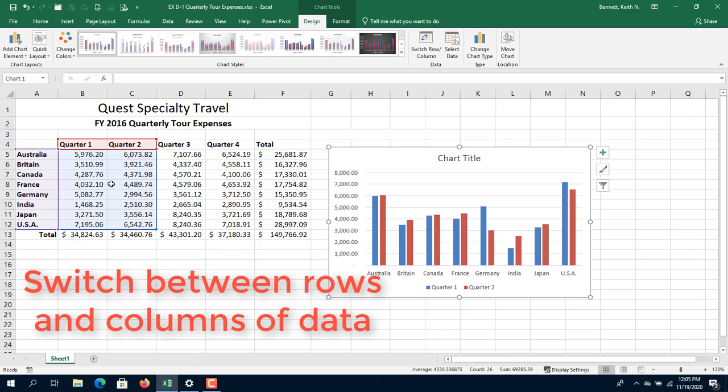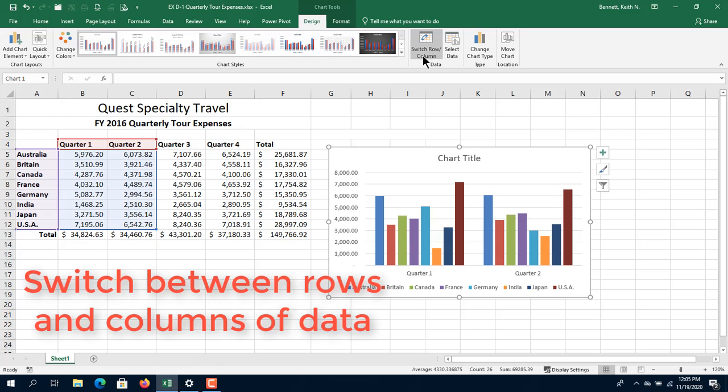But look what happens if I come up here and click switch row column. Basically what this does is that it swaps the data over the axis, and it's going to make what's on the x-axis on the y-axis and so forth. So now notice that it is first grouped by quarter, and now it is grouped secondly by country.